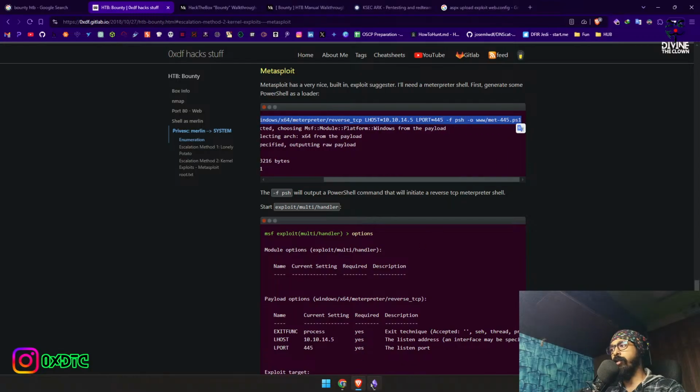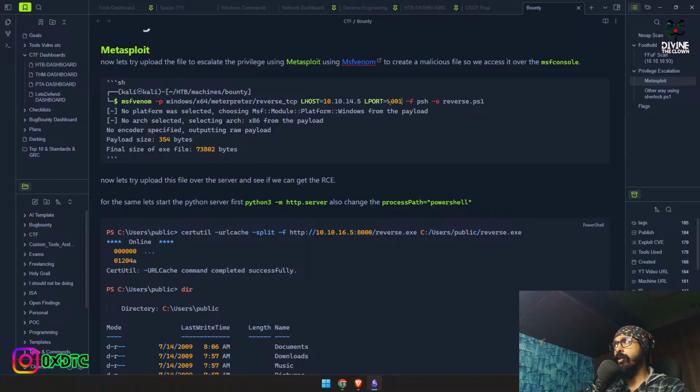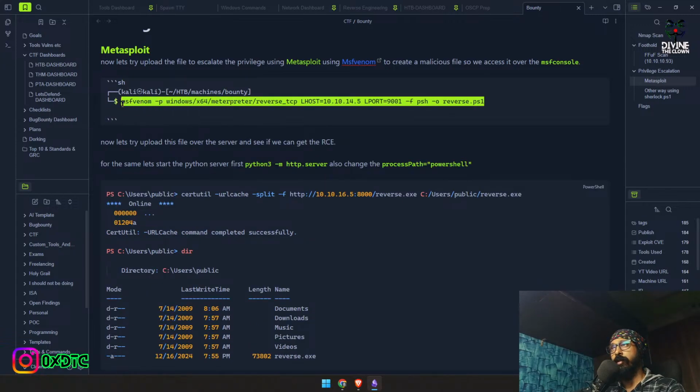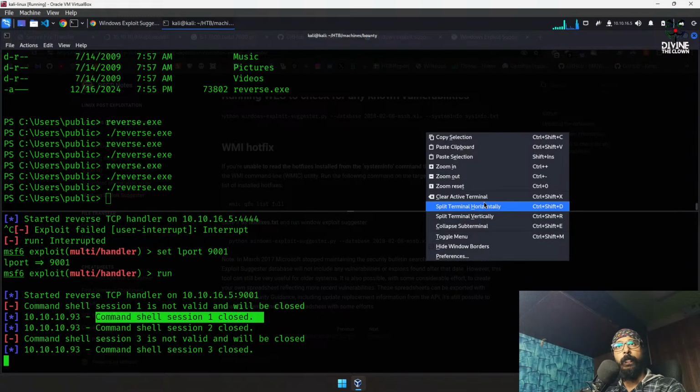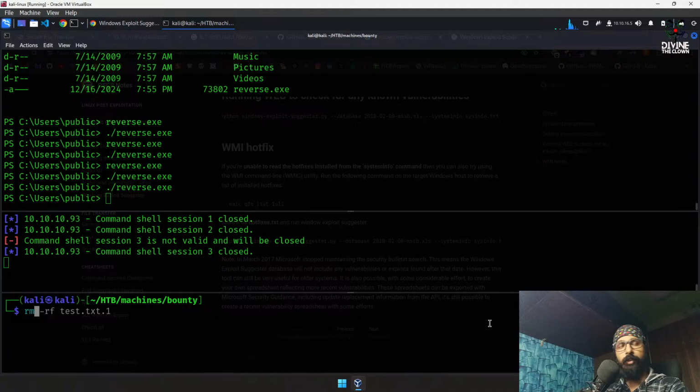We can try the same. Paste it here. Reverse, 9001. It's going to be a PowerShell script. We can clean this. Copy this. Split it horizontally, and we can remove the current one.